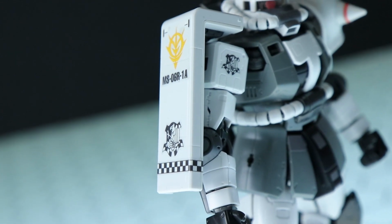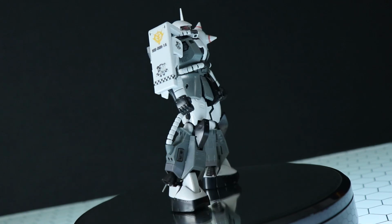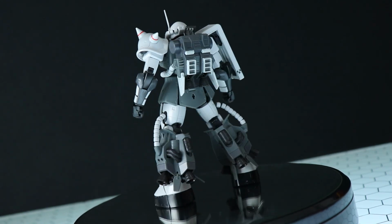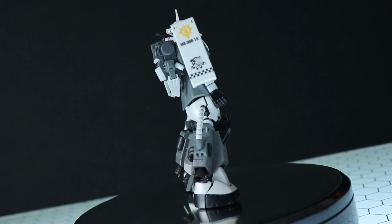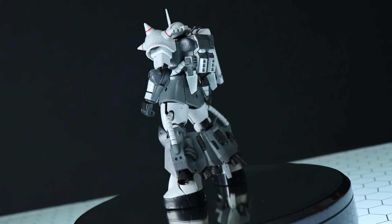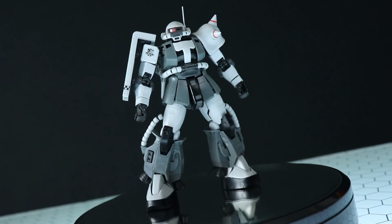And once again, I have not panel lined this kit right here, so that does mean all that awesome real grade detail, all those panel lines and everything, don't pop quite as much as they could. So once again, this thing's best aspect without a single doubt is its looks. This thing looks phenomenal. However, things fall apart a little more when we get in further, and I mean literally.